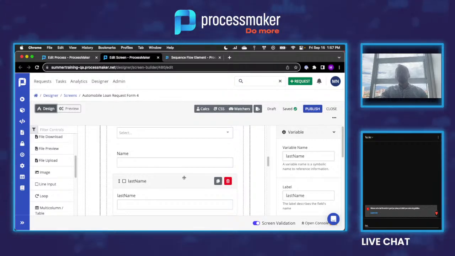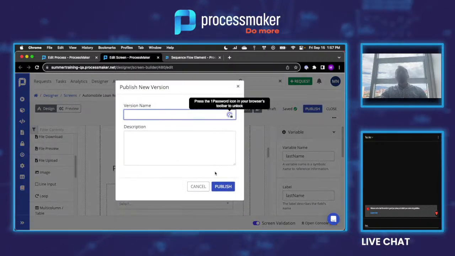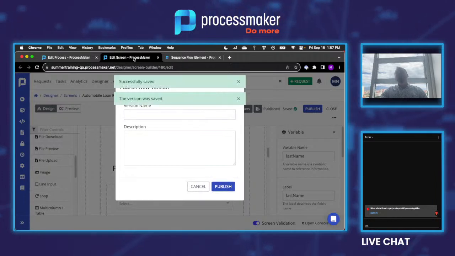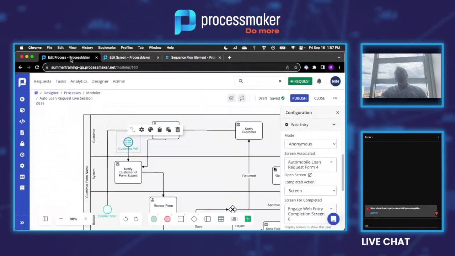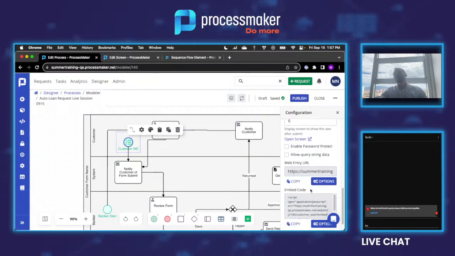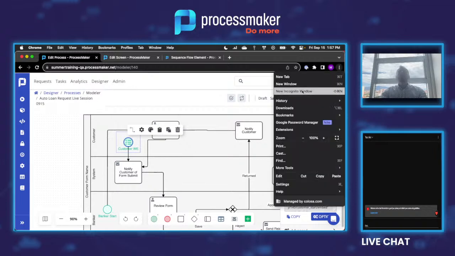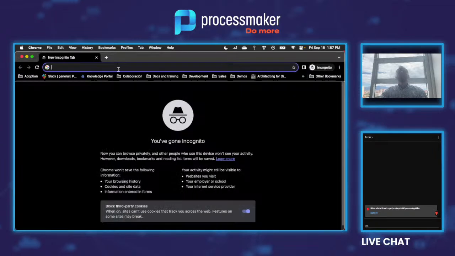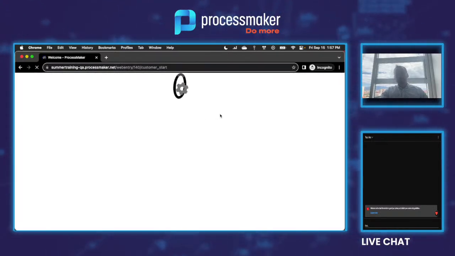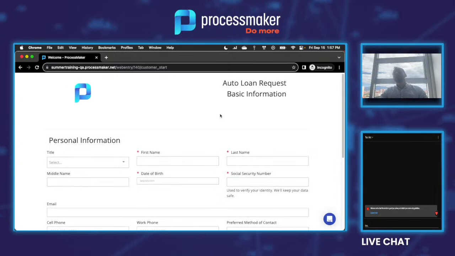So this is our new mobile experience. And once we publish this one, let's have a look on it. Once we publish this one, we can actually see live how that works. So for example, let me copy this guy. I'm gonna open an incognito window, and I'm gonna start this with entry. Look at the desktop view. It's pretty cool, isn't it?